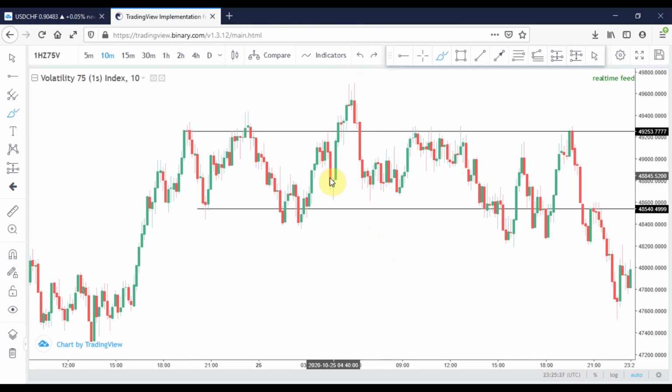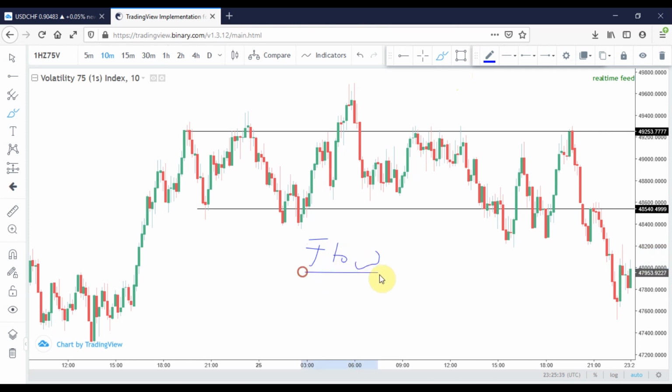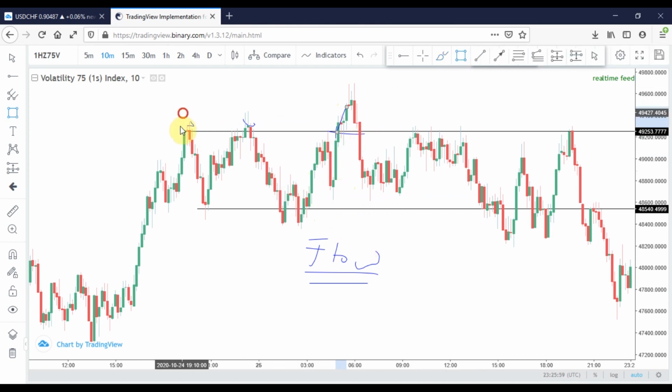Now here is a very important secret. Firstly, you have to understand the flow of the market, meaning how the market approaches that key level. For example, you have a high here, you have a next high, and you connect these two highs to get this resistance level. Price approaches this level and breaches it. Remember, I always teach that a resistance or a support is not a straight line, but something like a zone.